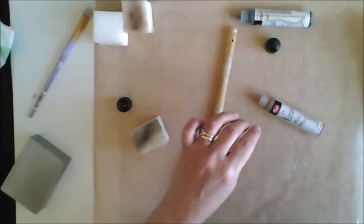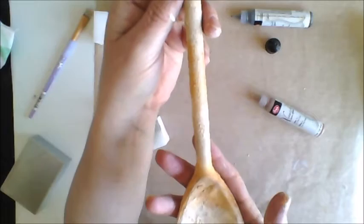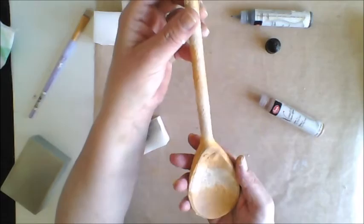So I'm going to do this as a garden theme. So that's that done. I hope you can see now how it is. So I'll just pop them away, out the way now, because I've finished with them.